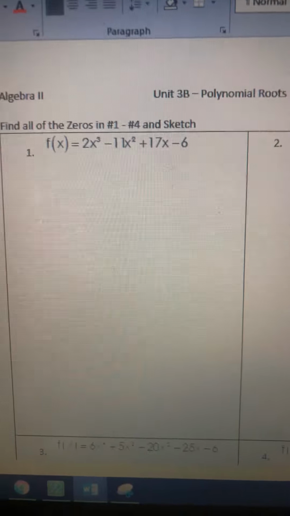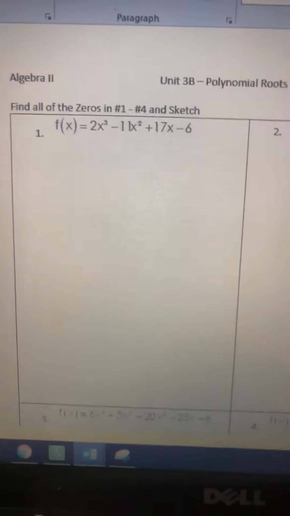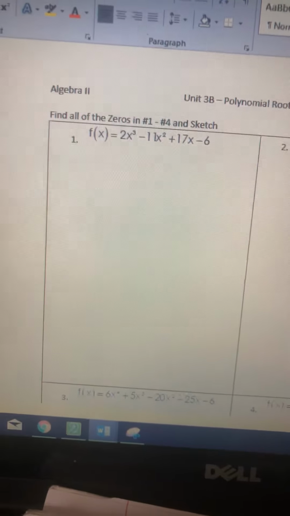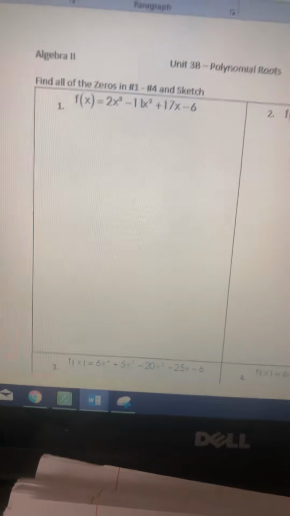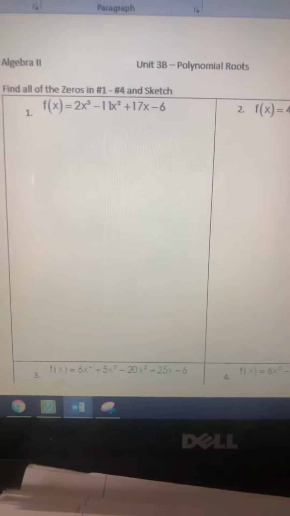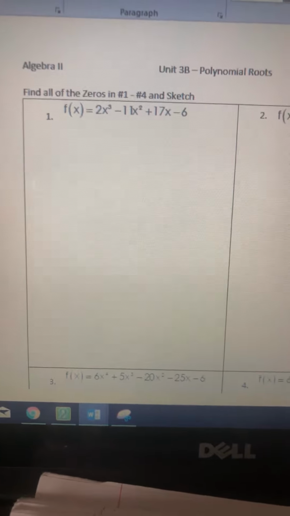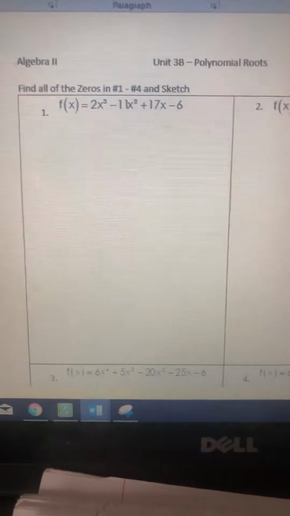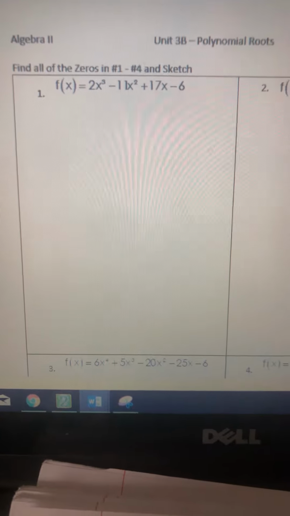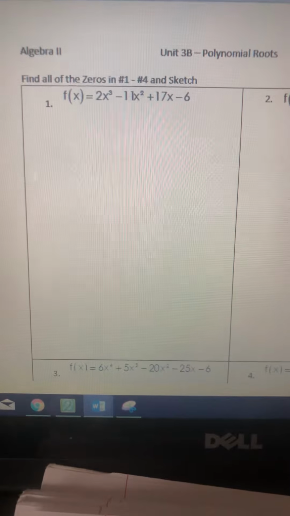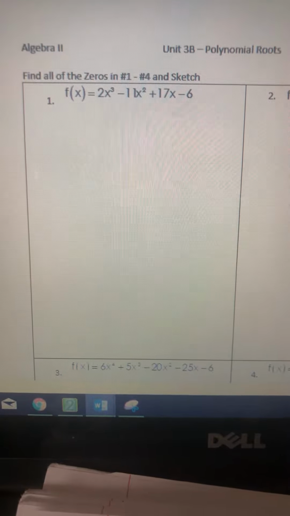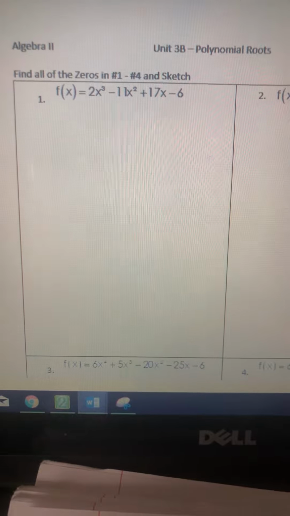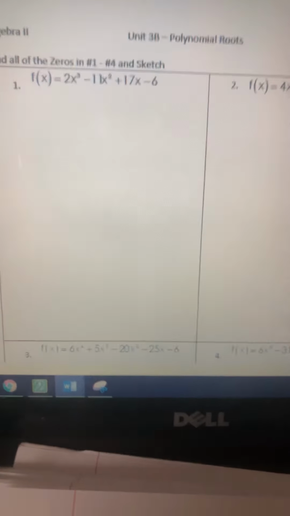Well, what I'm going to do is show you how to use your calculator. Now, if you have a graphing calculator, you can go get it now. If you don't have a graphing calculator, then you're just going to have to watch. I know that I have the graphing calculator app on my phone as well, but it doesn't have the app on it that I need in order to do this.